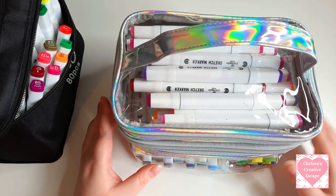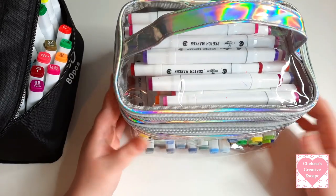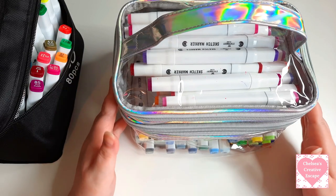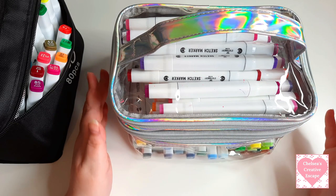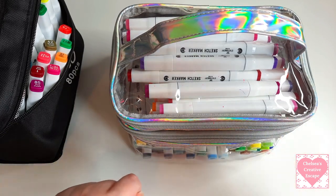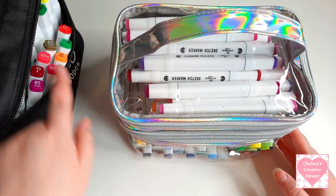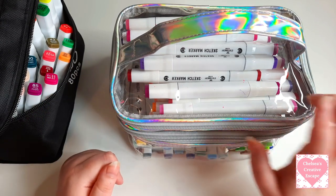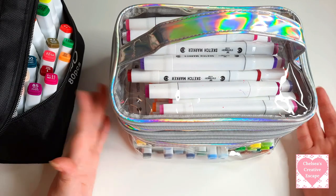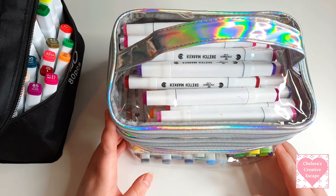But I also got these ones, which were $18.99, and this is from the brand Stationery Island. Like I say, this wasn't the original packaging, because the original bag that it came in broke. It had the zip ripped off and it was fraying, and also the plastic bits that you put the markers into to make them stand up, which I thought was a good touch. These ones don't have that, but those did, but they were smashed. I did get in contact with Stationery Island, and they said basically they don't have spares, and I just said to them you should probably invest in spares in case stuff happens to the bags and stuff.